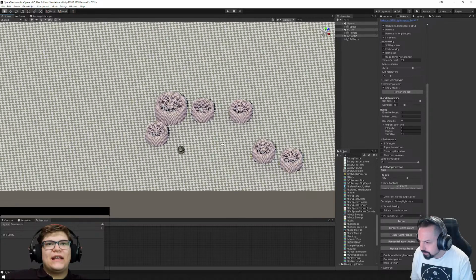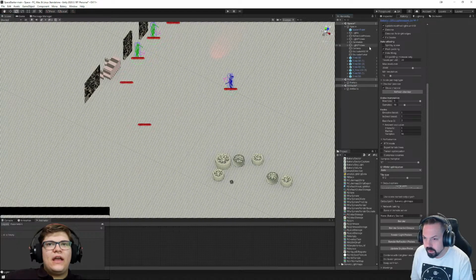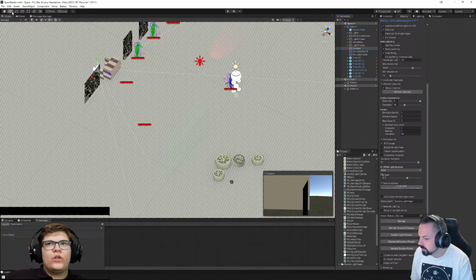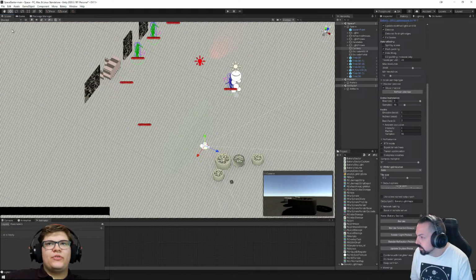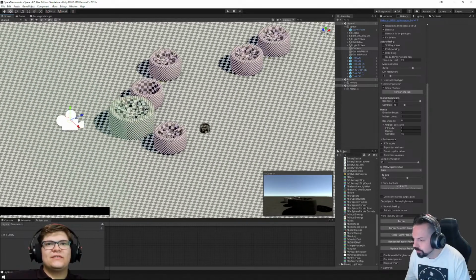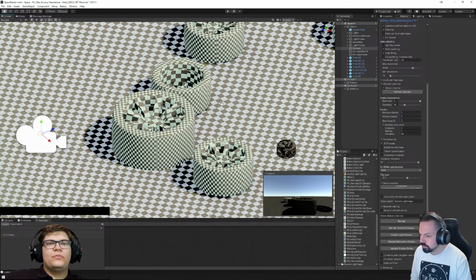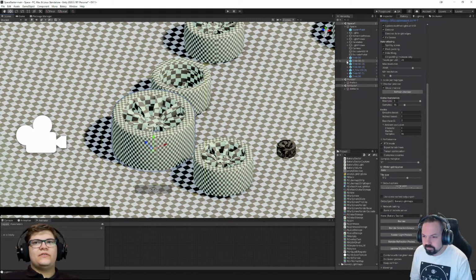So if you put your camera where your player would be most of the time, and then look at everything, you can look at individual objects and adjust their scale in the light map, and you can actually see it change. It only works in scene view, unfortunately, so you have to put your scene view camera where your player would be. It might not be the easiest thing to do in the ortho view, but it lets you adjust the scale of the light map in here.